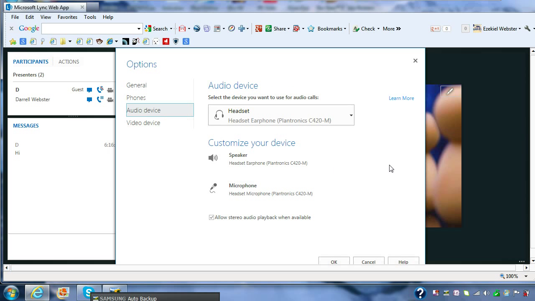This probably is the other area that you might need to use to make sure that your audio is set up correctly. Maybe you've plugged your headset in but it's not been detected. Maybe you need to manually click it in and choose your audio devices. And I can see there the built-in PC mic and speakers and video devices, but we won't spend too much time there.